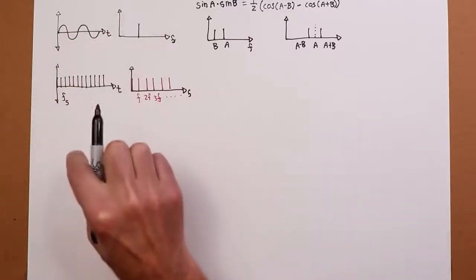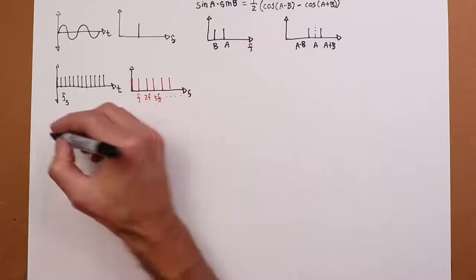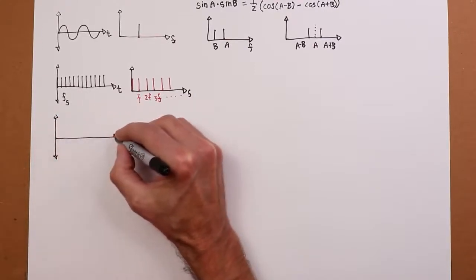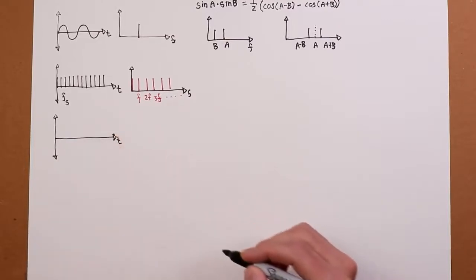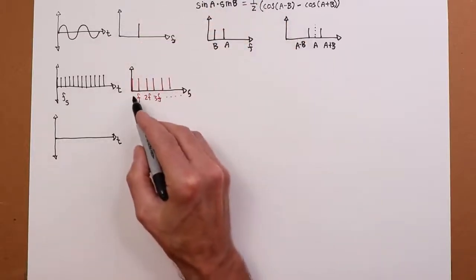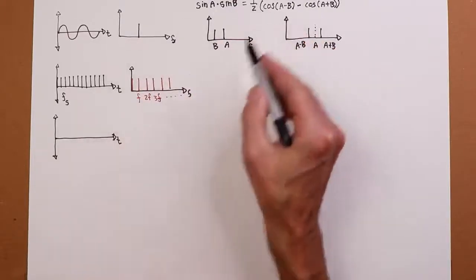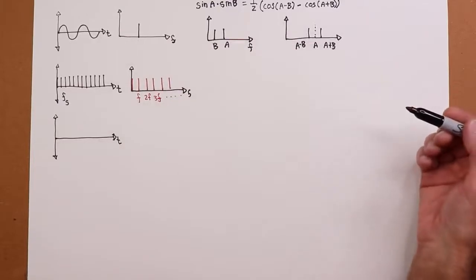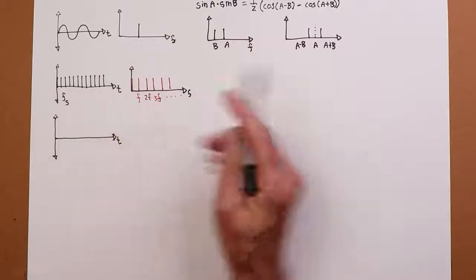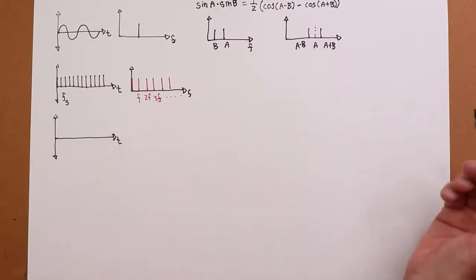So if I multiply these two things in time, what we get is something kind of interesting. I'm going to draw a new waveform because we're not going to look at just a plain old sine wave here. What we're going to wind up with in this case, you could think of these various frequencies as being one of these guys and this one being the other. In other words, we can see this as a series. What we're going to wind up with is this frequency on either side, in other words, the A minus B, A plus B, of each one of these. That's what the resulting spectrum is going to look like.